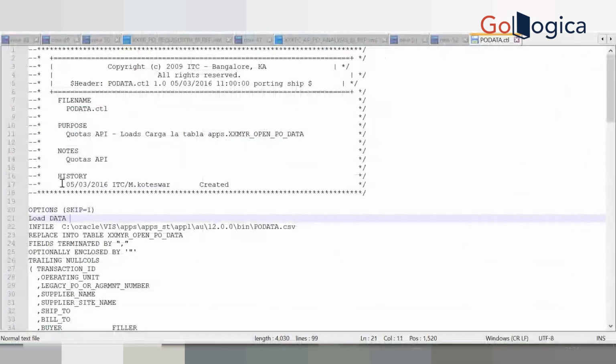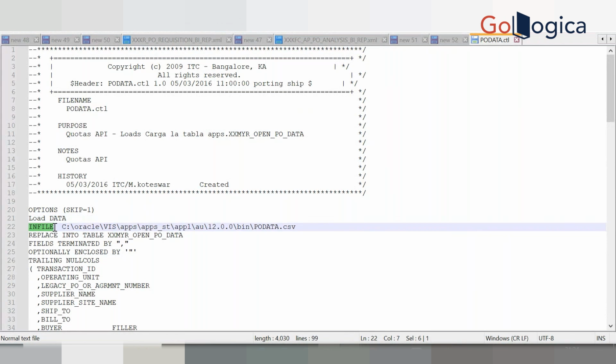Next one is infile, load data. This is a standard Oracle provided format. Load data infile file path.